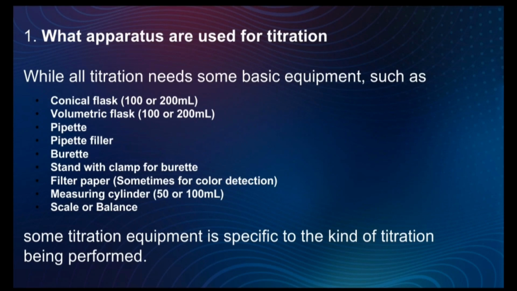The question is, how is titration performed? Titration is done just like this. Suppose we have a known concentration of sodium hydroxide and we want to determine an unknown concentration of HCl. So we do titration. We put HCl solution of volume 50 milliliters in an Erlenmeyer flask and we fill the burette with sodium hydroxide solution up to the 0 mark.